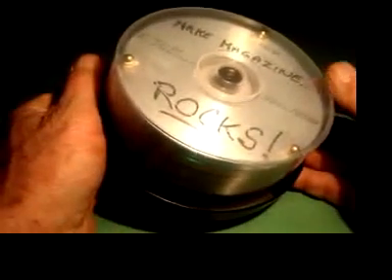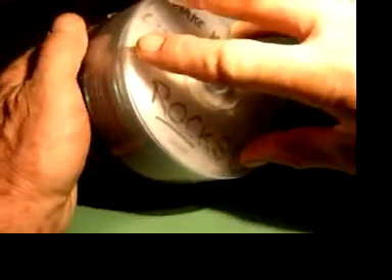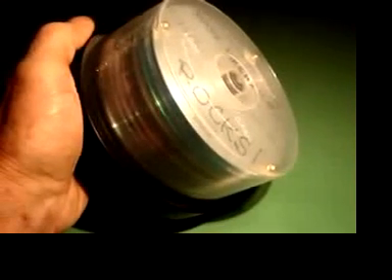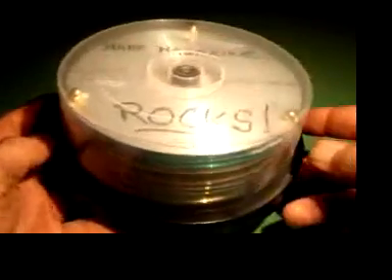At that point we should have rotating discs powered by water. The next step is the magnetic coupler that will attach to the outside of this container in order to produce useful energy from a shaft from the magnetic coupler — to use this as a motor. We can also attach another magnetic coupler with a handle on it to be able to crank this and use it as a water pump. And also, as it's rotating, we'll have a coil of wire around the outside so that when water powers it, it will be an electric generator. You can also put the hand crank on to have a hand-crank generator. What a multi-purpose versatile device!